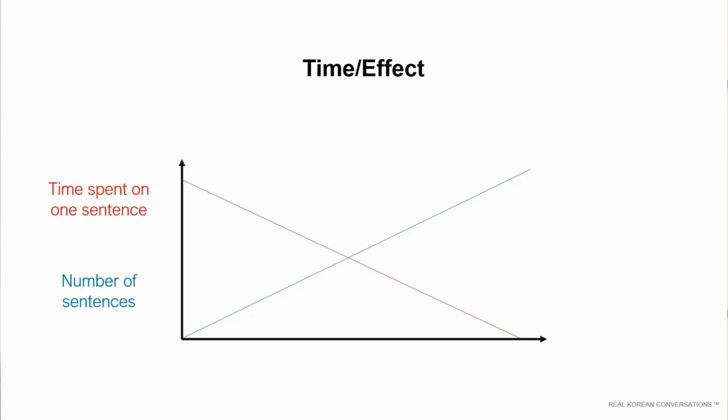And this is because the real progress is coming from listening to a large quantity of sentences. And in the beginning you will take a lot of time for one sentence, but in the end you will only spend little time on that, and that can look like this. So here in the beginning the number of sentences is really low and the time spent on one sentence really high, but it's inverting itself when you continue on your journey, and at the end you will have a really high number of sentences by spending very little time on one sentence. And therefore, yeah, we want to proceed on a journey, and this quality and quantity is coming by itself.